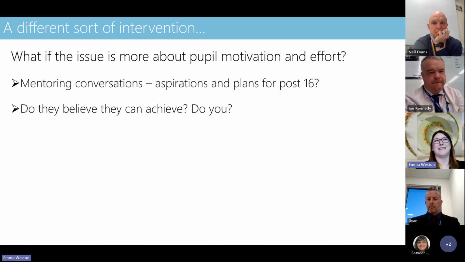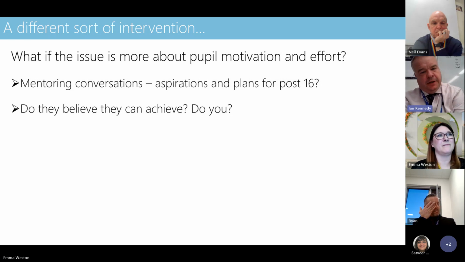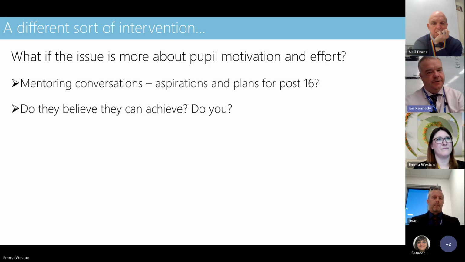I can see Ian's hand has gone up while I've been saying that. Yeah, I've got a Year 11 tutor group as well, and they're sort of doing college and school applications for post 16 at the moment. And some of them are applying for level 2 qualifications, and they're not very far off achieving what they need for the level 3 qualifications at college. And it's like, well, apply for the level 3 and you know now what you have to do at school.